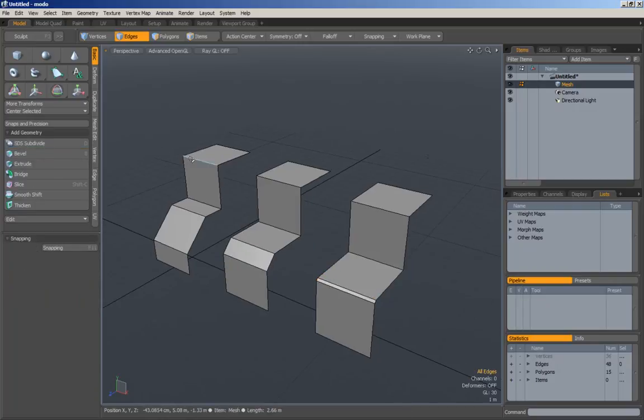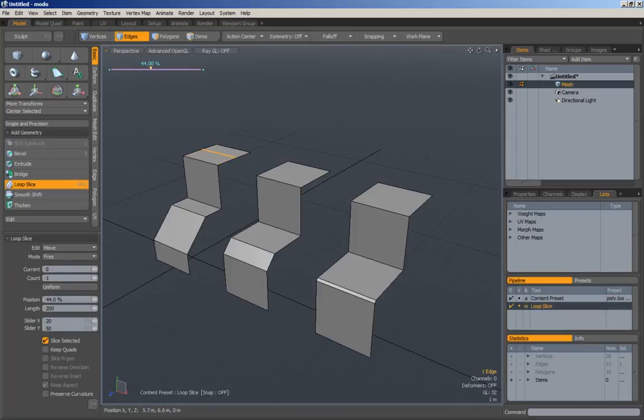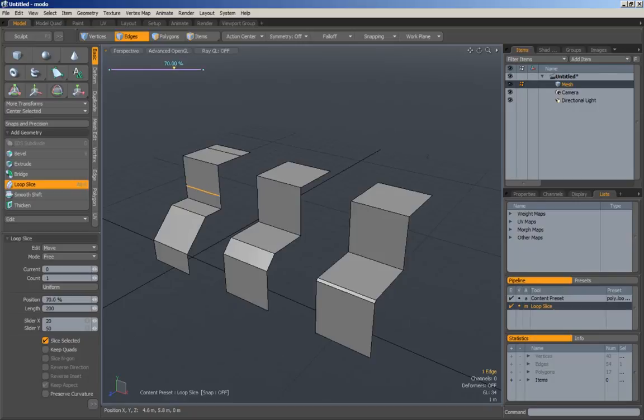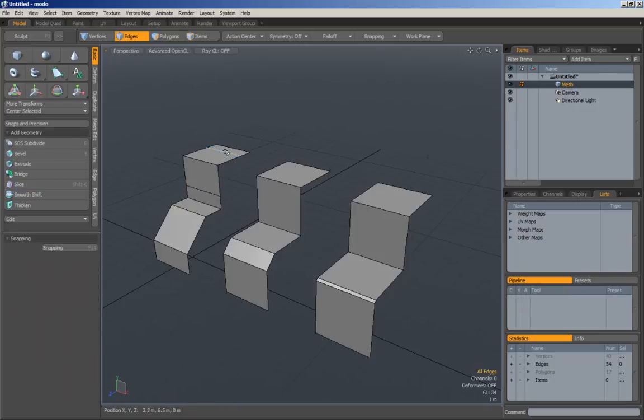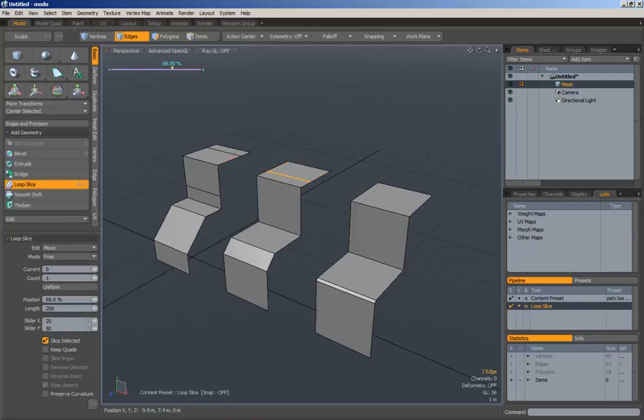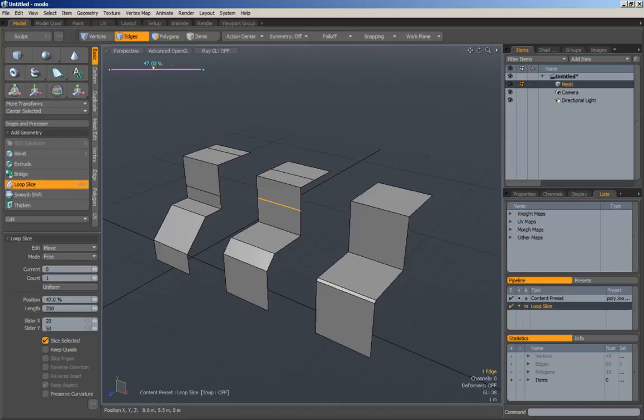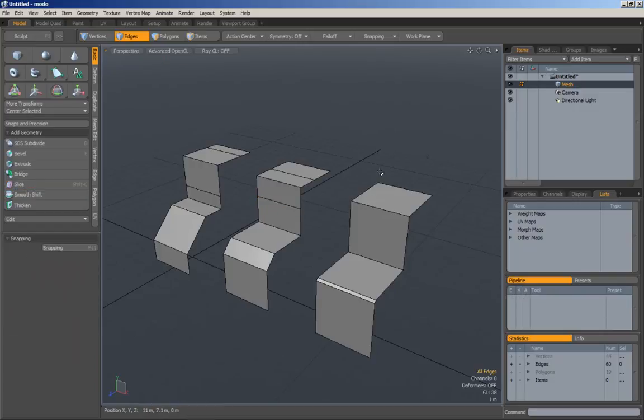At the same time, to these top edges, I'm going to subdivide at about, I don't know, 30%, closer to this edge here, and like that. So the distance between these edges is great. I'm also going to do the same thing, but with a smaller percentage. Something like that.